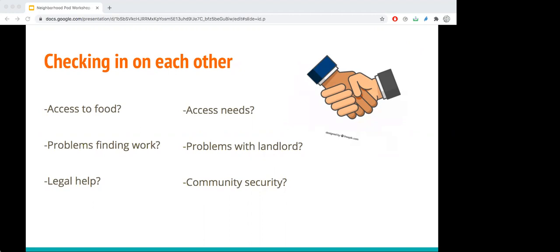As well, it's important to know that you can't always predict and plan for every single type of access need. It's important to make sure that you're specific to the people in your pod, because those needs can vary and they also can conflict. As well, this can include anyone who needs their groceries to be brought to them for whatever reason. You could organize a list of people who need this service.